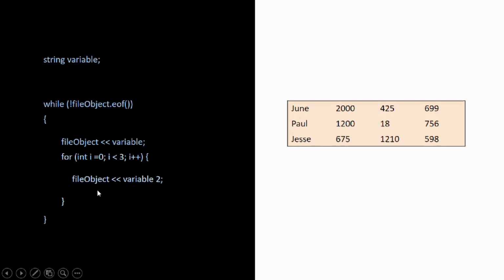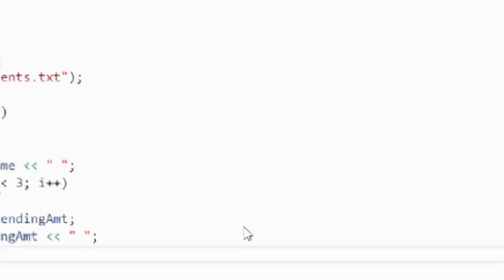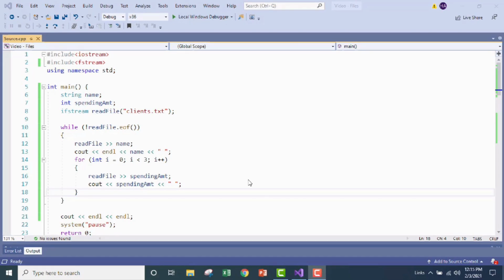So to get that going, let's pop over to Visual Studio. Okay, so here we are in Visual Studio, and I've got all of our logic here from what we just saw in the PowerPoint presentation, except I've updated our placeholder objects with proper names so that we're ready to start working on accumulating the sale data for our clients.